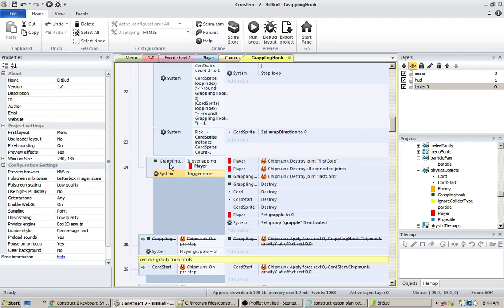There are some cases where this won't work, like in a for each loop, in any kind of loop, because it's supposed to keep looping over and over each tick. So trigger once won't work inside loops, I don't think. But it's useful. What else is there? I guess I could show you loops.